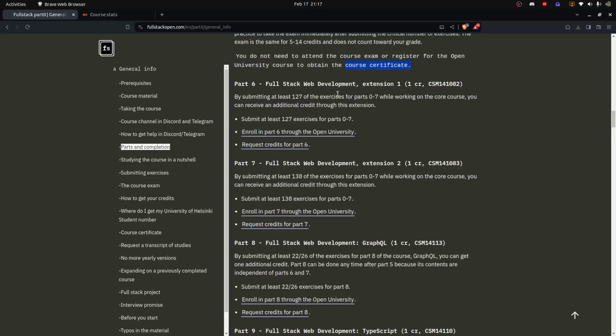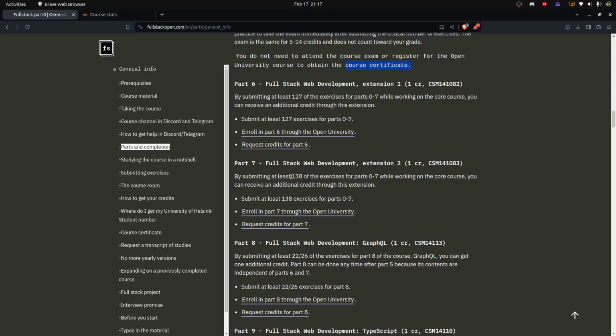Part 6. Full stack web development. By submitting at least 100 of 127 of the exercises for parts 0 to 7 while working on the core course, you can receive an additional credit through this extension. Part 7. By submitting at least 138 exercises, you get another credit.